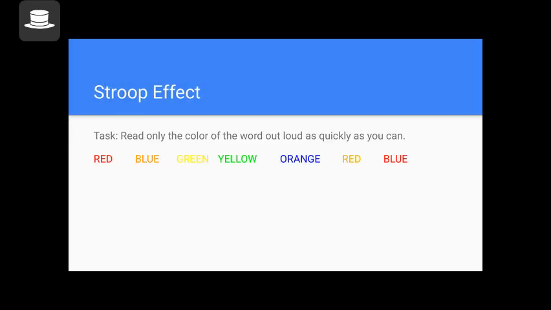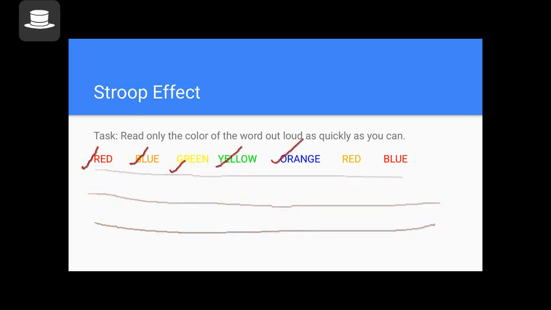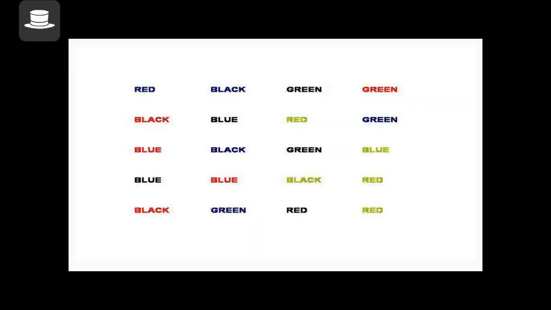Now, remember we also did the Stroop task somewhere, right? Let's do it again. Read only the color of the word out loud as quickly as you can. You'll be presented with several rows of words. I know I'm going with rows now. We did columns, I guess, last time. Just read the colors. So you're going to say red, orange, yellow, green, blue, red, orange. You know what I'm saying? You just read the color, not the word. Okay, let's see what you do. Okay, so this is blue, blue, black, red, red, black, red.